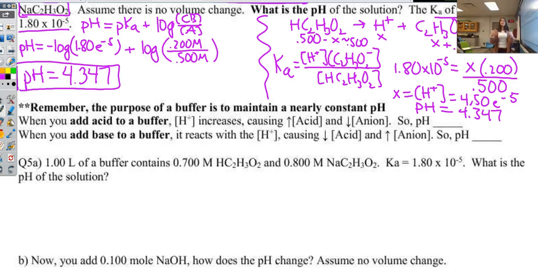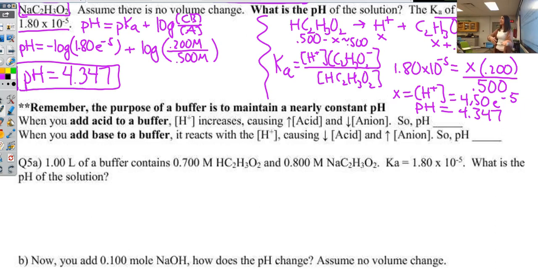And so that's going to be kind of the big problem, where they're going to say, and sometimes they don't even have you calculate the original pH. They're just going to have you go straight into, what is the pH after you've added the acid or after you've added the base, okay? And you can add acid to a basic buffer.